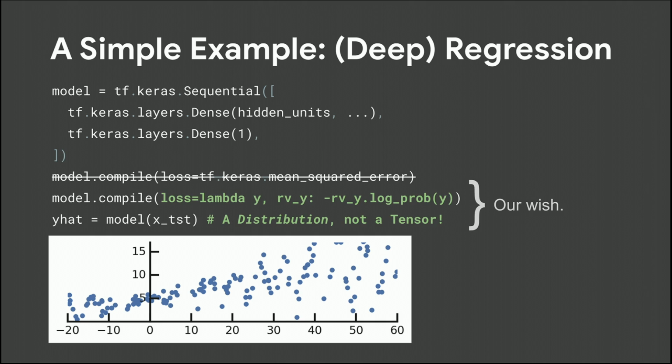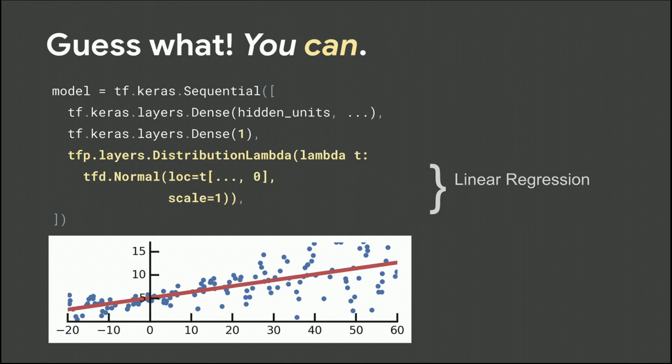We would like to be able to specify the negative log likelihood as a generic loss, but then encode the distributional assumptions in the model. And furthermore, if we're doing that, then wouldn't it be nice to get back an object which we can query, ask for the mean, the variance, the entropy, et cetera? And the answer is we can do this. Using a TensorFlow Probability distribution layer, we can say that we want the neural network to output a distribution, basically.